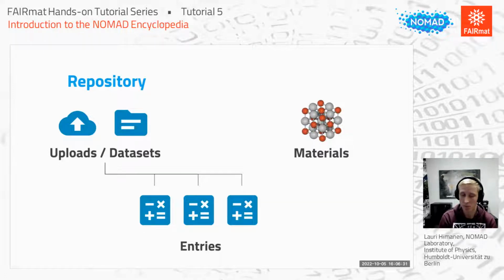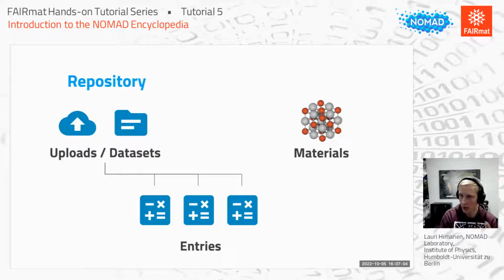But often this kind of aggregation to these data sets and entries is not so useful always, because often materials research is really about specific materials. So you really want to find or kind of aggregate these entries using these materials instead.